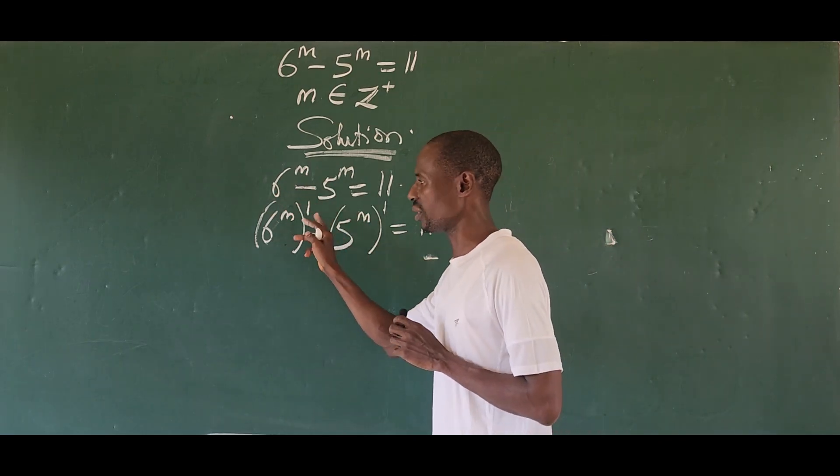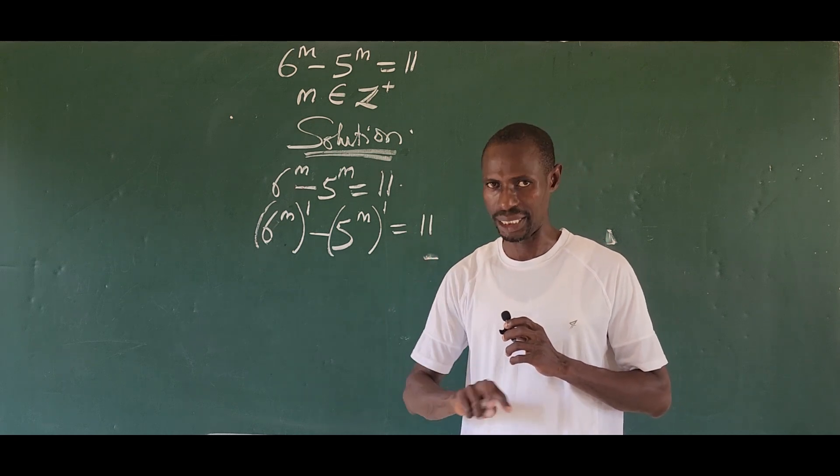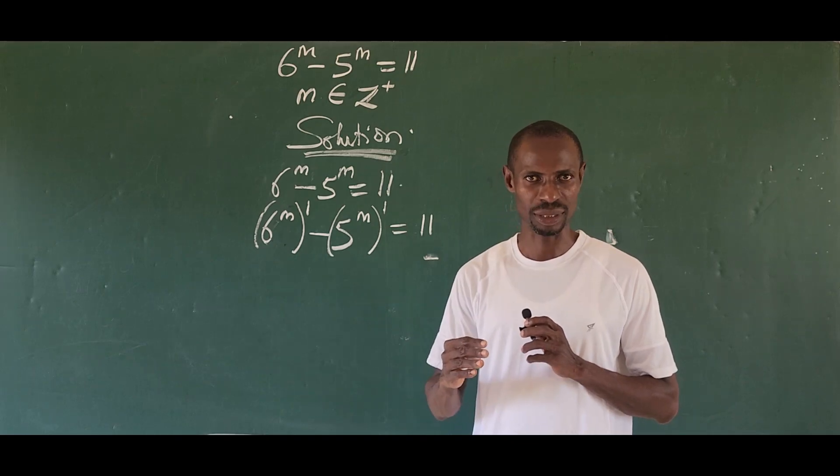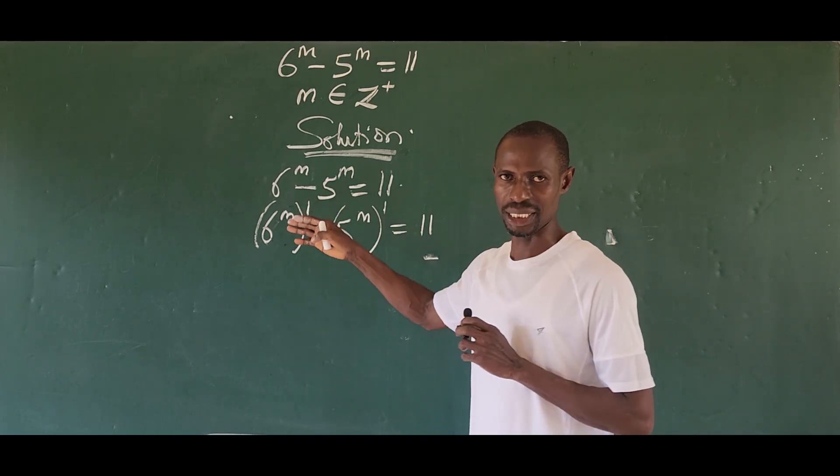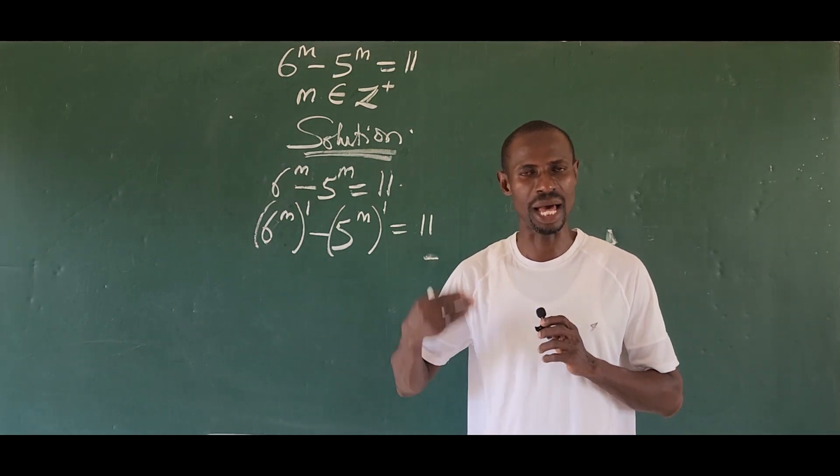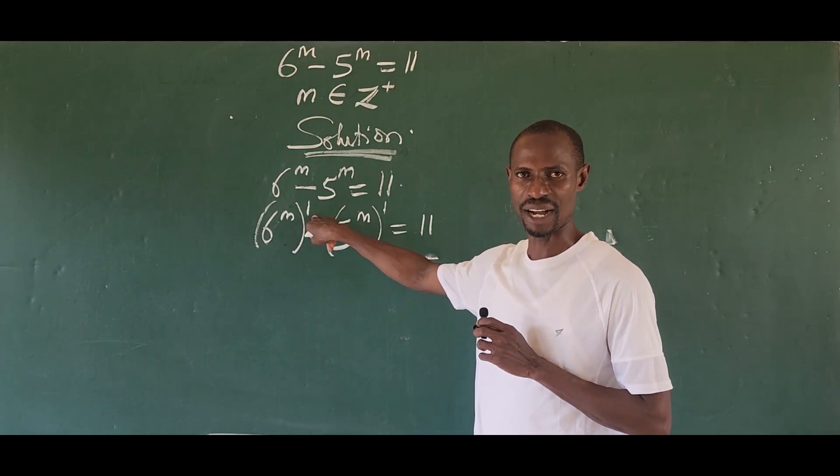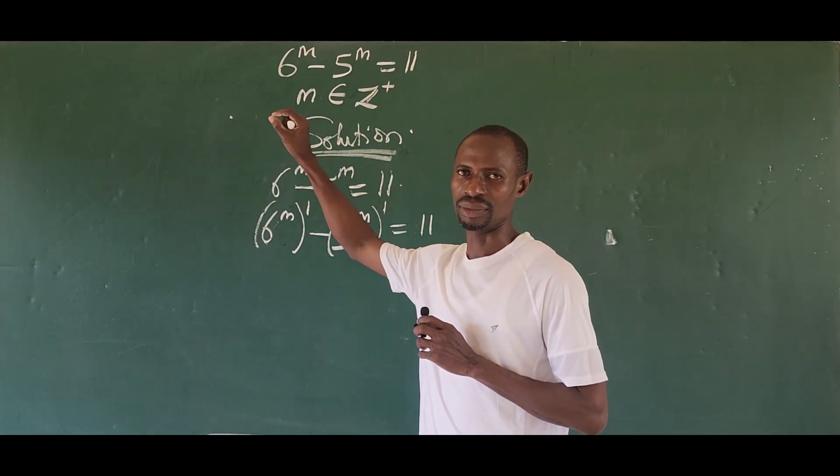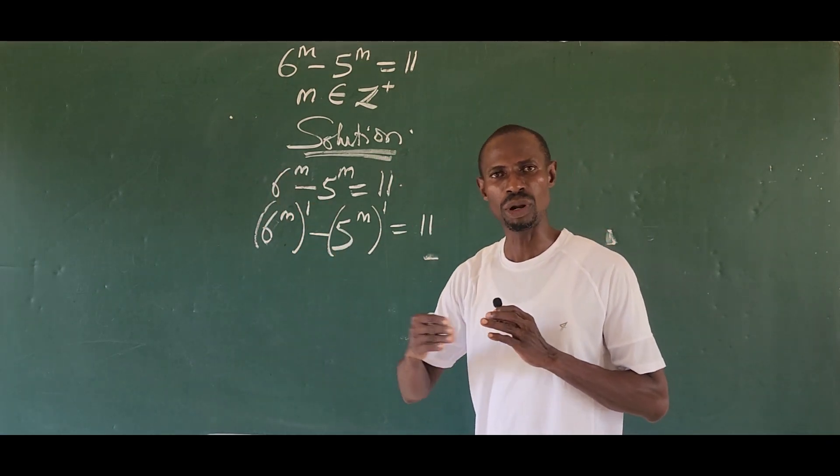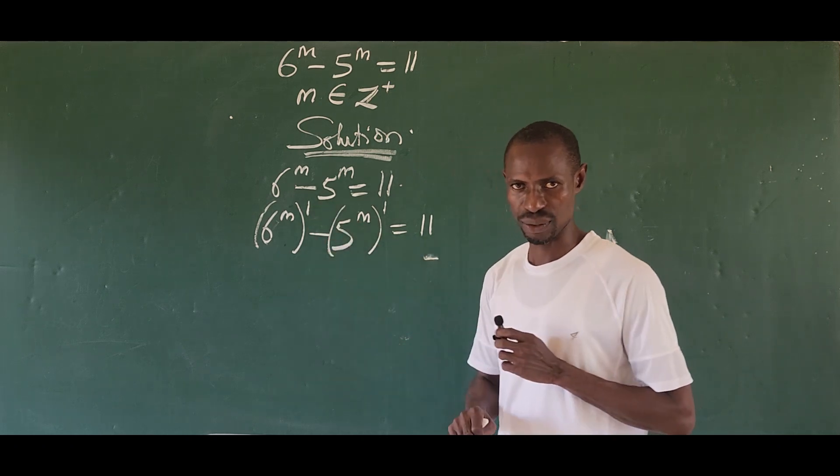Now, I raise this to two all over two in order for me to get my difference of two square from this place. And it works out. And after solving using two all over two, I tried for the one of three all over three. It didn't work out. I tried the one of four all over four. It worked out. But it stressed me in getting the answer. I passed through so many steps in getting the answer. But I still got the actual answer to it when I put in four all over four.